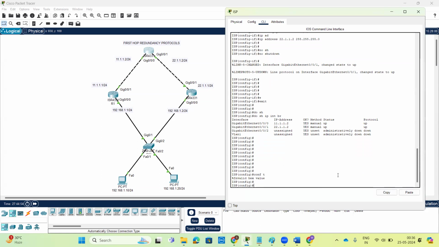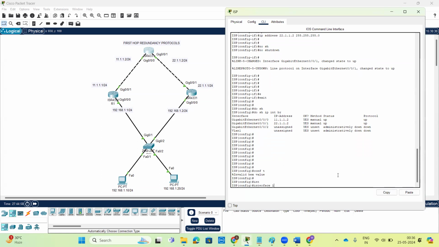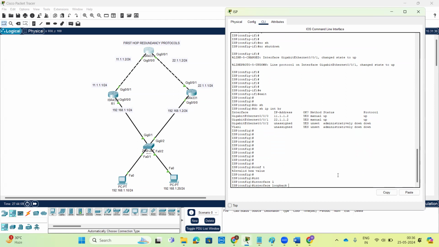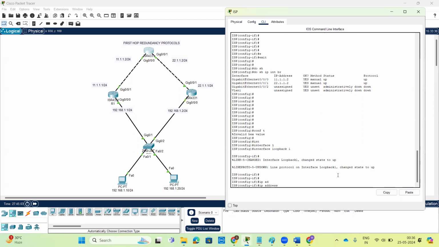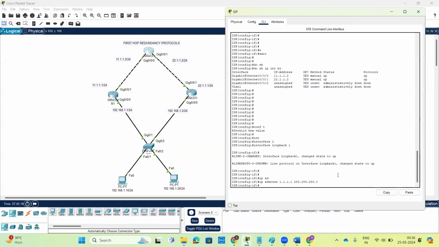Config t, interface loopback 1, IP address 1.1.1.1, 255.255.255.0, and exit.